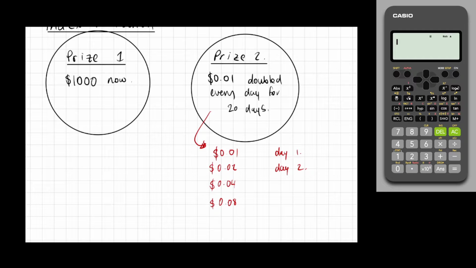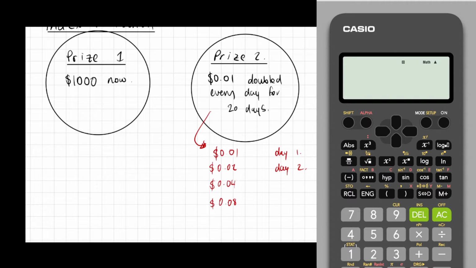But I'm going to grab this calculator over here and show you what I'll do. I'll go 0.01, plus, because I'm doubling it each time, so 0.02. Then I double it, you get 0.04, and I double it again, you get 0.08. That was day 4, then this is day 5. Day 6, 32 cents, not much. Day 7, 64 cents, still not much money. Day 8 is $1.28.